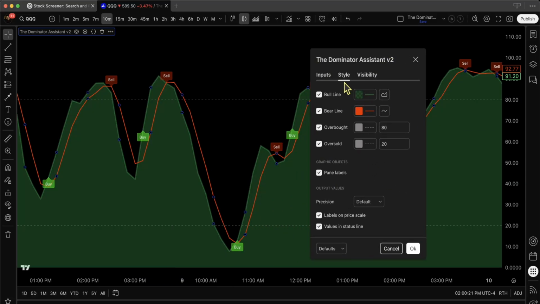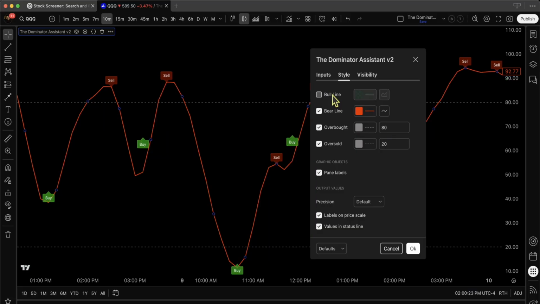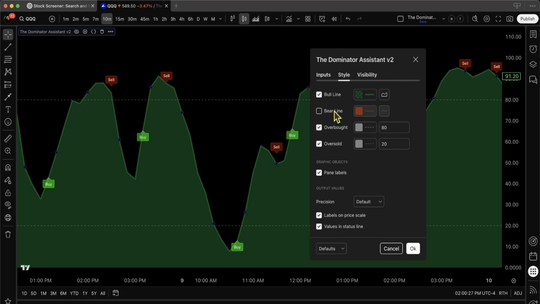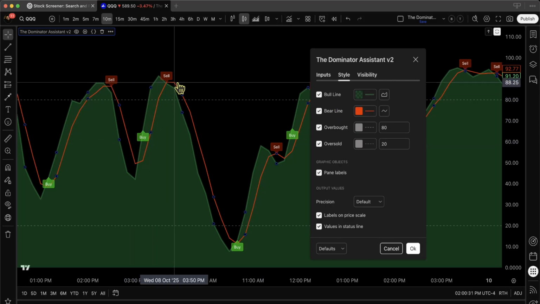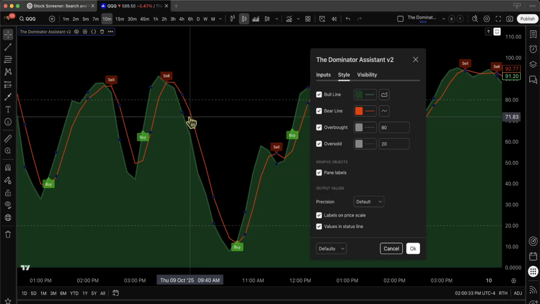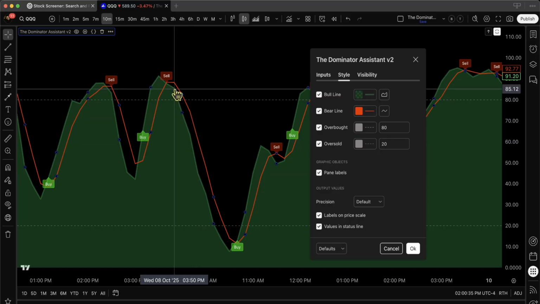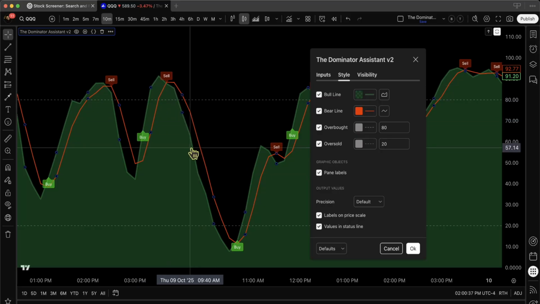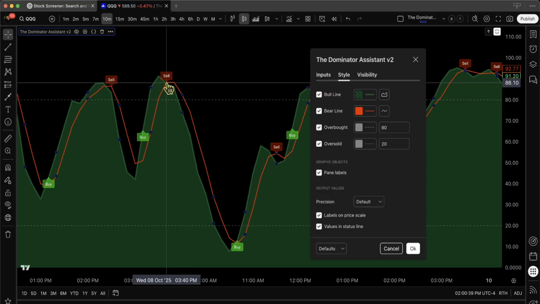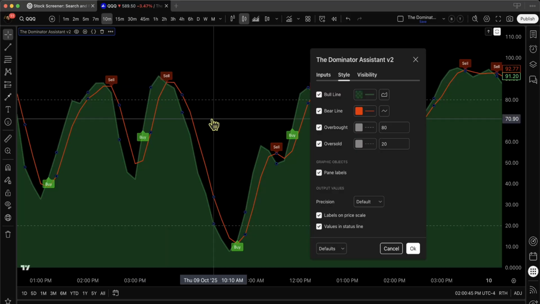You have your bull line, which is your green area. You have a bear line that shows you when it crosses into the green and out of the green, guys. And on the area, I've highlighted a line here for you so that you can see that there is a crossover every time we are changing direction.